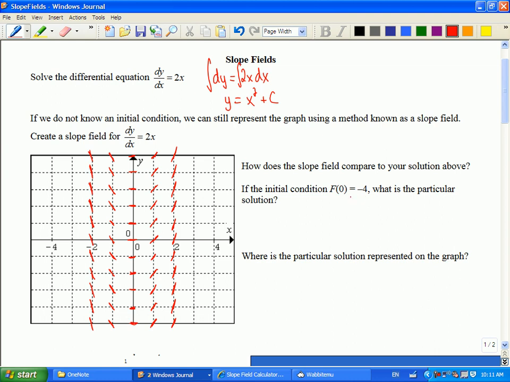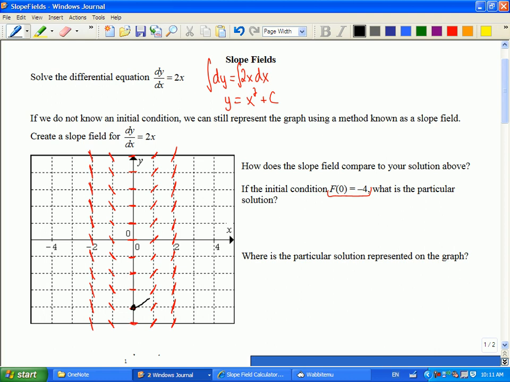The initial solution at 0, -4, or if we knew this at 0, -4, and I wanted to show you what it looked like, then what I have to do is move my pencil to 0 and then -4. I'll do this in a different color. So that's what I know about the initial condition. And what I can do is use the slope field to show you what that would look like. And the way it works is you follow the direction that the slope is going.